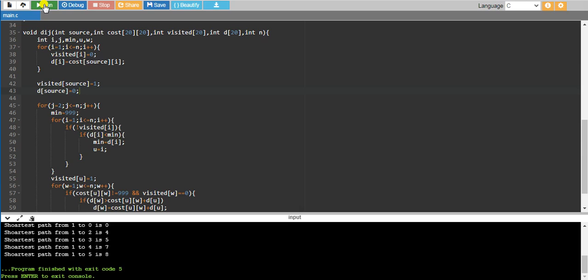It will be showing what is the shortest path from the source vertex to all other vertices.